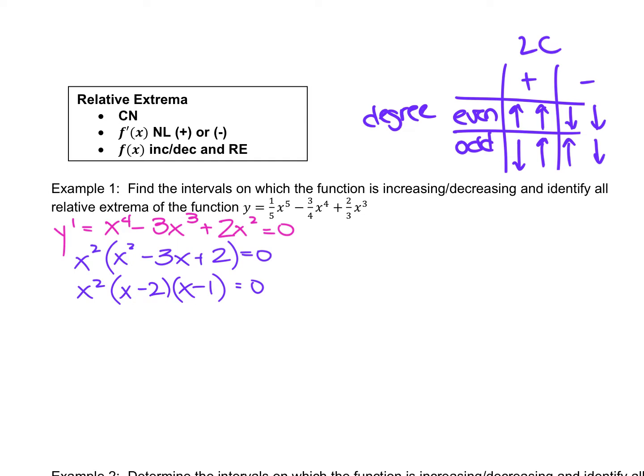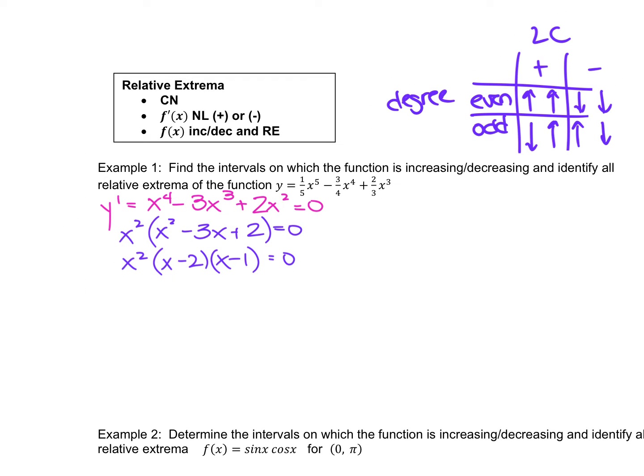So now, this is where we start drawing our number line. We don't want to draw a full graph of this. And in reality, we really don't want to have to graph it when we get better at this. But I'm going to show you the full thing for the first one, okay? So if I was to graph this, first, what's the degree of my f prime of x? 4. It's 4. How do I know it's 4? You can either add up the degrees in your factored version, or you can go back to the original and say the highest degree is x to the 4th, okay? So that's an even degree. What kind of leading coefficient? Positive. So which way are both ends going to go? Up, okay?